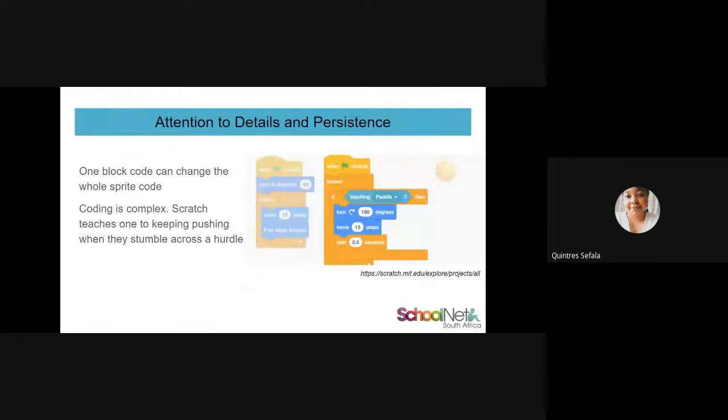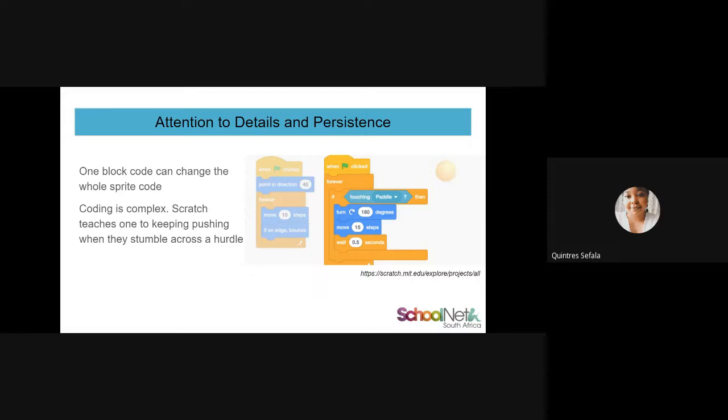And then with attention to detail, I looked at Scratch and I'm like, Scratch is a block coding platform. And with a block coding platform, if you put one block where it's not meant to be, then the whole coding is ruined. Your code or your sprite won't work. So with Scratch, one block code can change your whole sprite code.